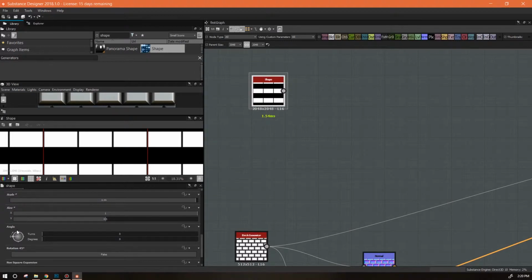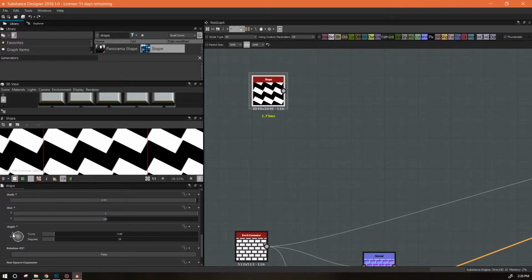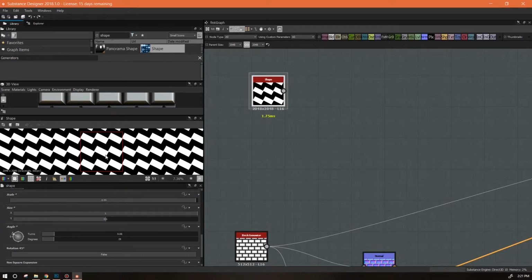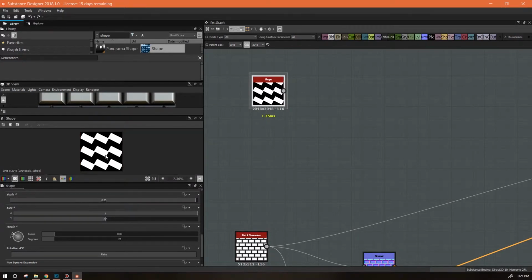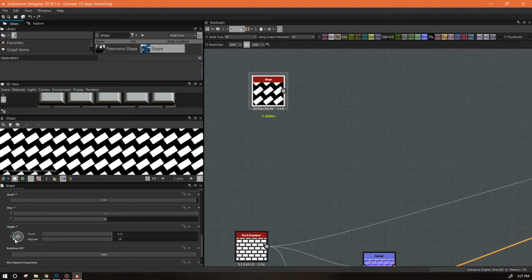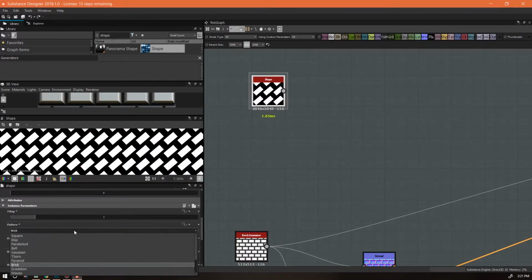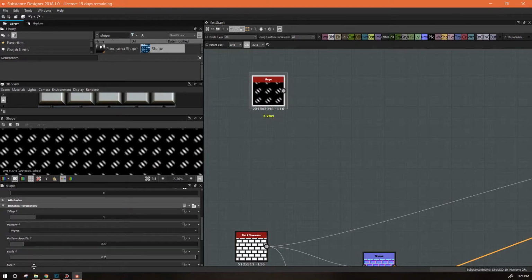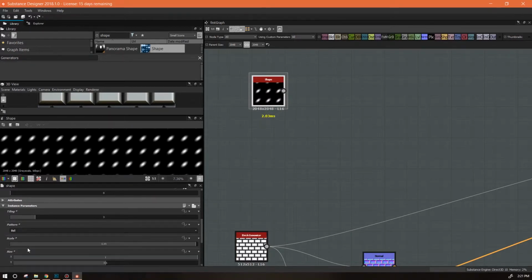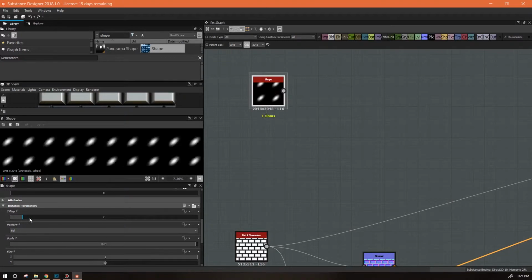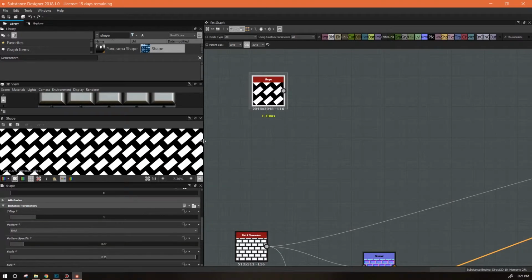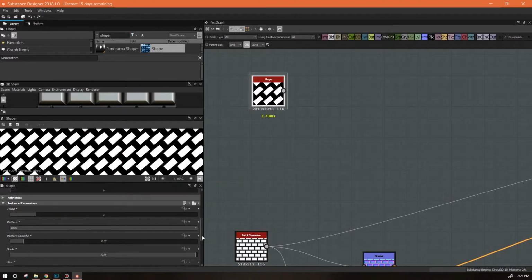Now, if we wanted to, we're not going to in this particular case, we can do other things. So if I wanted to make a zigzag pattern, for example, I could do this. And because I have the space bar hit here, I can look at how it tiles. We can make all kinds of cool patterns. And we can experiment with different shapes as well. So you can fool around with it. You can play around with the scale. You can do the tiling. There's a lot to work with in this shape node.